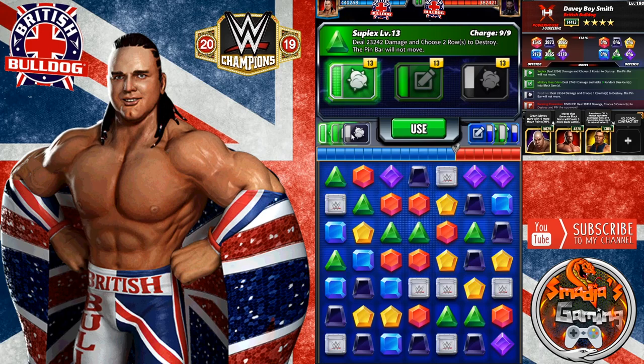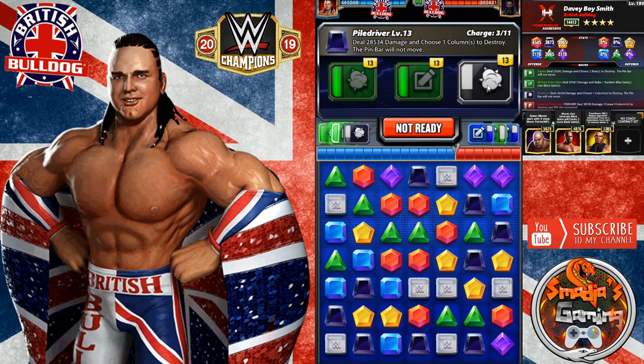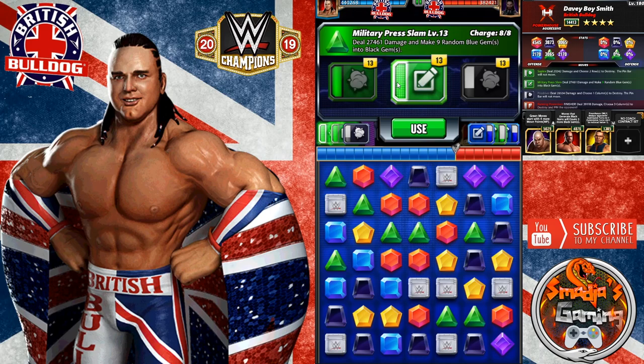Let's see now. I need 7, 8 MP charge here. Let's make first. Let's use the military press slam here. Make 9 random blue gems into black gems.